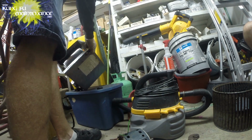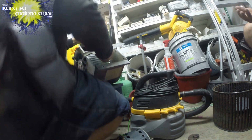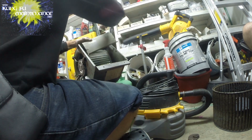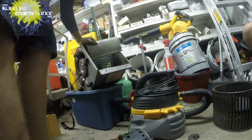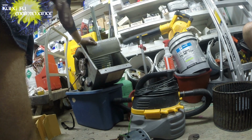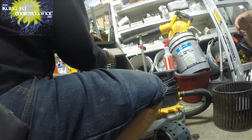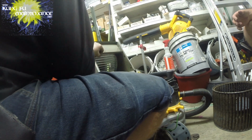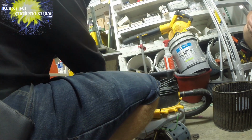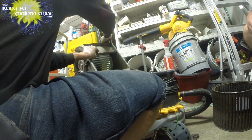I should have showed you removing the plate to begin with. Plate for the top that we emptied the stuff out of. All right. One thing for you air-conditioned guys out there, be careful with your feet. I have a lot of trouble with my feet from crouching down on my feet for so many years. So when possible, find something to sit on, or just don't sit on your feet too long. If you're going to crouch down, make sure you reposition yourself periodically, because it can really cause you a lot of trouble, and you want to have some longevity. You don't want to be worn out earlier than you need to be. The job can take a toll on you, so just the little things you can do to make it better for you.